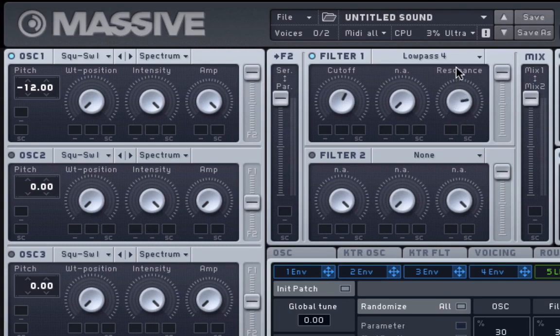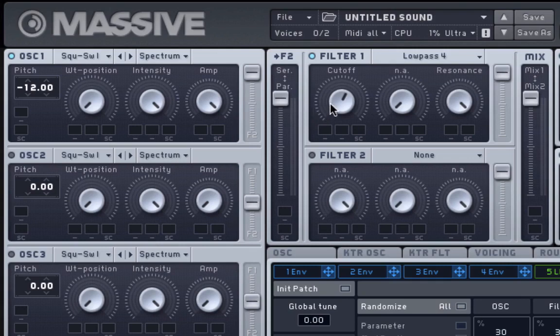So if it's up all the way to the top, it's going to create this really squelchy, bad sound. I mean, there's a place for that sound, to be sure, but this will help make the cutoff frequency make more sense.